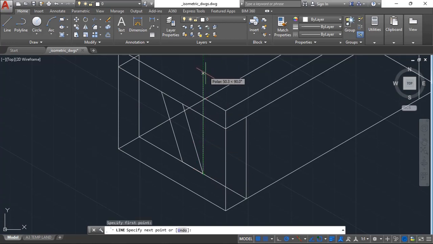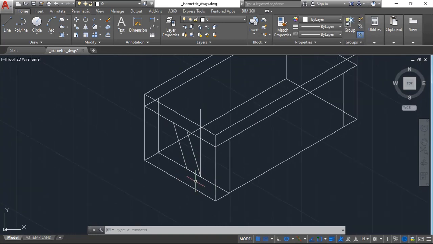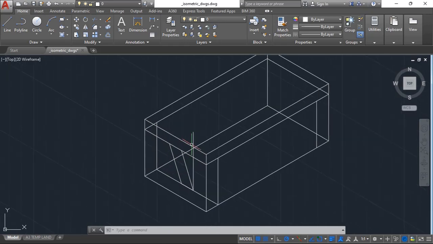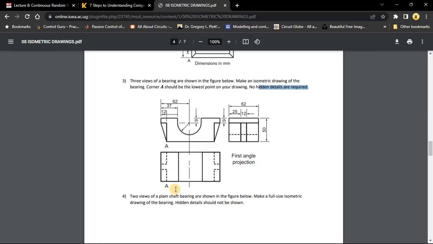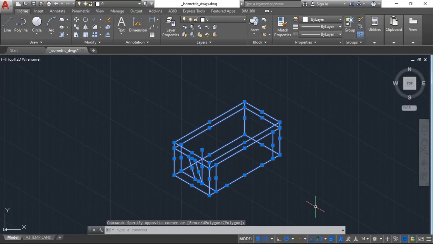It should go as high as I want, because since we're not interested in hidden details, we can just leave it there. And that is the line, this one, or it should be in line with this one at the corner. You'll see what that is if we make the outline. At the back we won't be able to see anything, so there's no point finishing that part in the back. So what I'm going to do now is to trim off what we don't need.